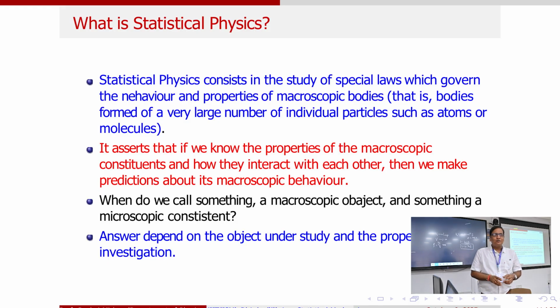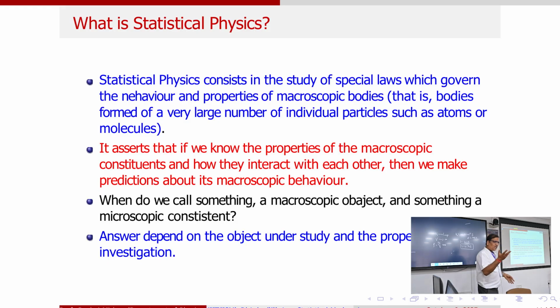But if we are trying to study a human society, where you have a large number of people, like a huge number of locusts flying, or fishes swimming in the river, then for that particular body, each fish or each human being is a microscopic object, and the entire system is macroscopic. The nation is macroscopic. So it depends upon what kind of thing you are talking about.